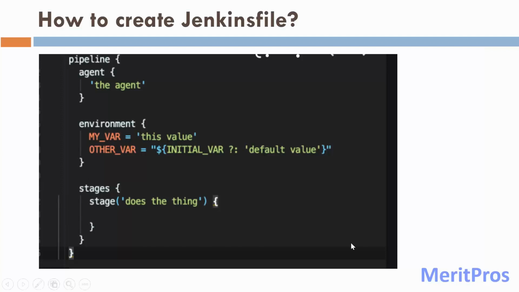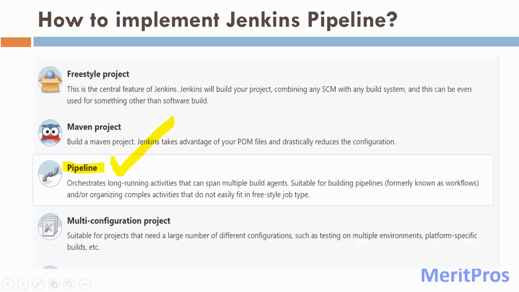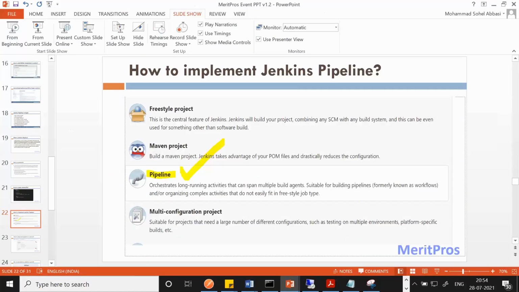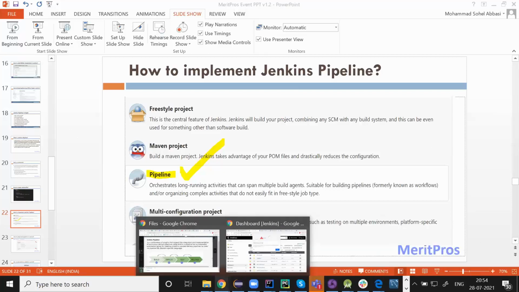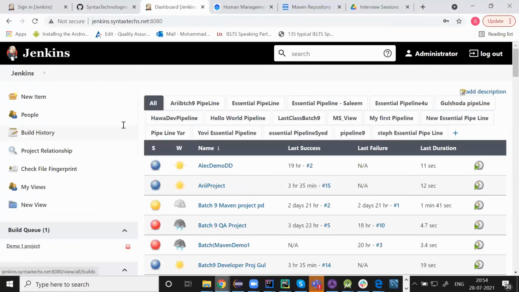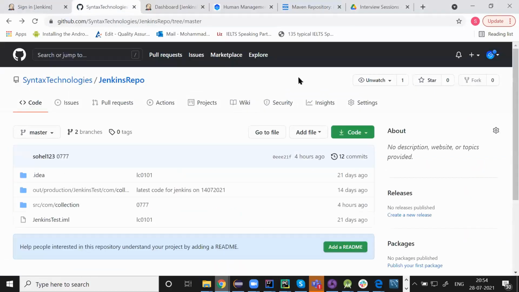The next point which we are going to cover now is how to implement Jenkins pipeline. For that obviously we have to open our project and everything. Let me go ahead and open our project. There I have my project. Now what I'm doing is basically we are going to create multiple jobs, right? One is for QA, one is for development, and one is for, let's consider, your production. These three projects I'm going to create first.